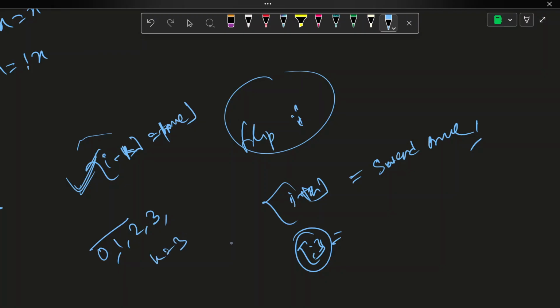When I come to index 3, 3 minus 3 is 0, and the flip function was called at 0, so this will be true. The effect ends here, so at that time I will decrease the flip count.